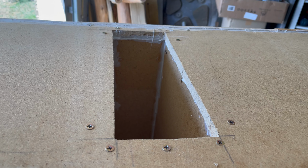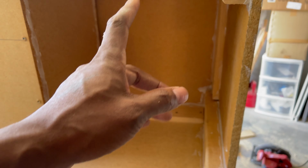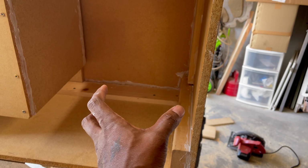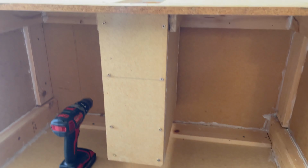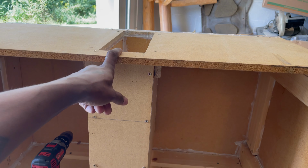But yeah, so I'm going to tell y'all why I went this way with this box. It's because of how I was going to do it, I didn't have enough room for the porthole to come out on this side and be able to have the 15s in here. So I had to just come up with something, and this is what I came up with. That is something like a 4-inch.